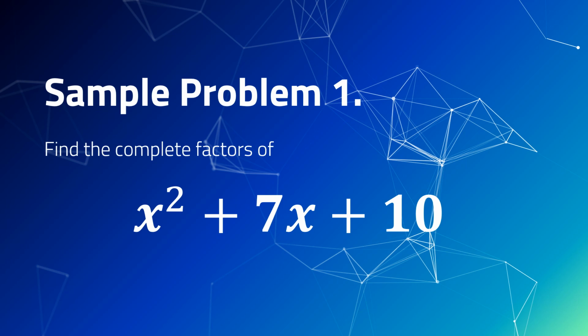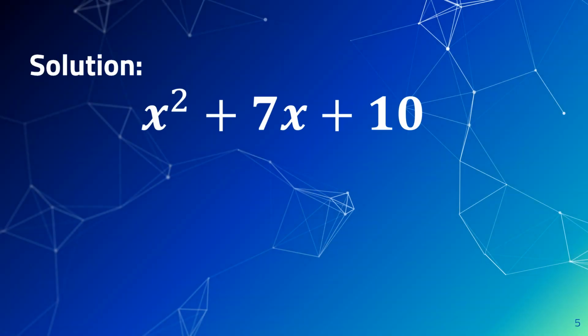So the value of a here is 1. The leading coefficient here is 1. So we have the solution for finding the factored form of x squared plus 7x plus 10. This problem is similar to finding two numbers with a product of 10 that, if added together, will give you a sum of 7. So take note of that. Again, you have to look for two numbers that multiplied together will give you a product of 10, and if you add them together, will give a sum of 7.